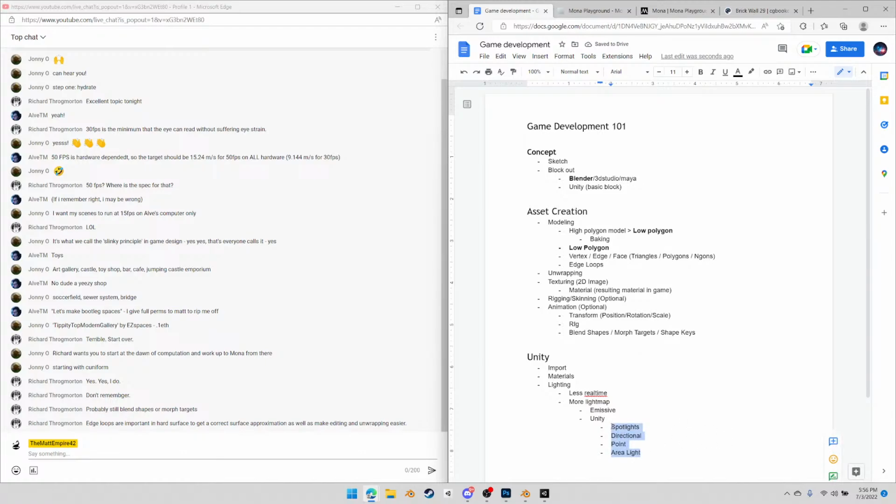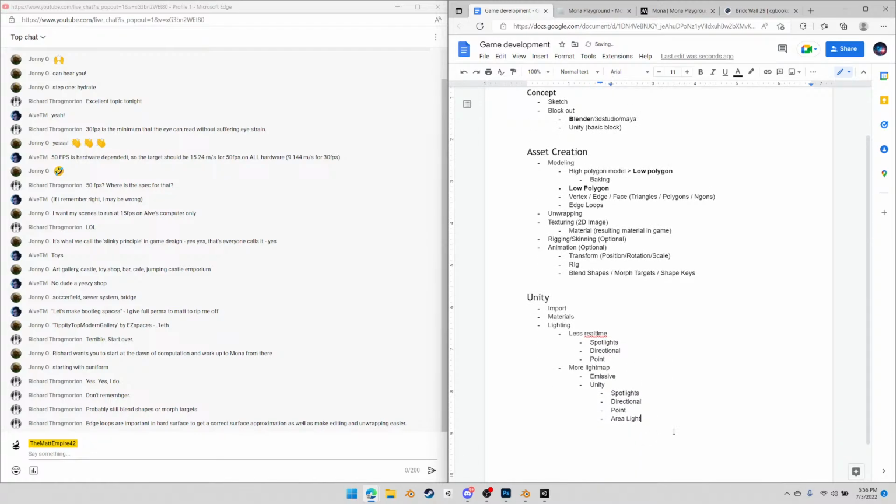Now, of course, these three can be real time, but you don't want them to be. Area light can only be baked. So let's say less real time because they are expensive. But they are dynamic.